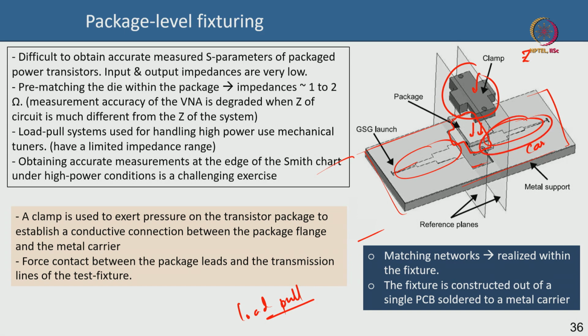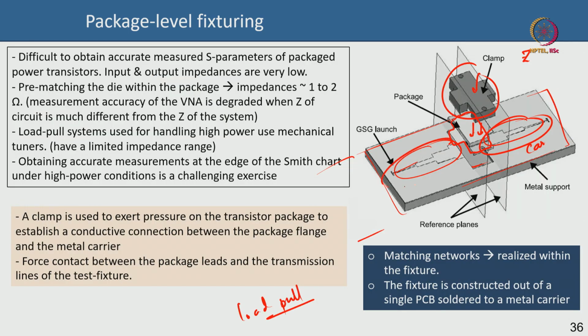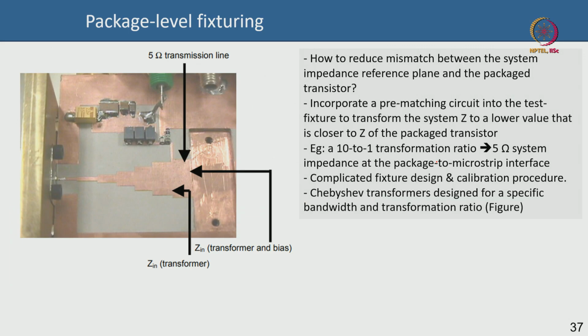And this impedance transformation is implemented on the board, on the fixture, and it could be all in a single PCB. So, maybe I will show you a picture here. This is an image from the book from which I took all of this mostly. This line you see here, this is precisely this line, okay.